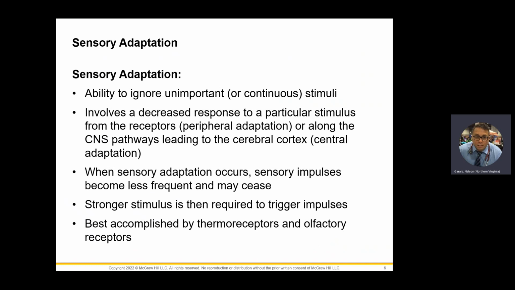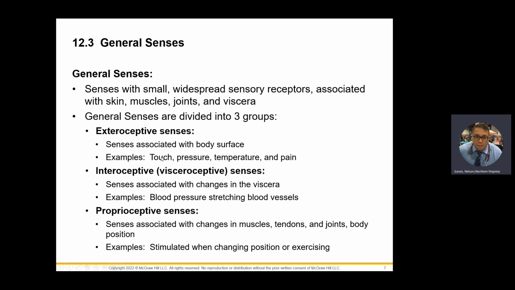Sensory adaptation. That's your body's ability to start ignoring a sensory signal. So if a sensory signal is continuous, like sitting on this chair, the second I mentioned it, then you realize, oh, this is not the best chair in the world. That's sensory adaptation. Like you'll ignore it for the most part unless you're reminded of it again. You have three types of general senses: exteroceptive, interoceptive, and proprioceptive. External, I want you to think external. Internal, think blood pressure. And of course, proprioception, think about position sense.